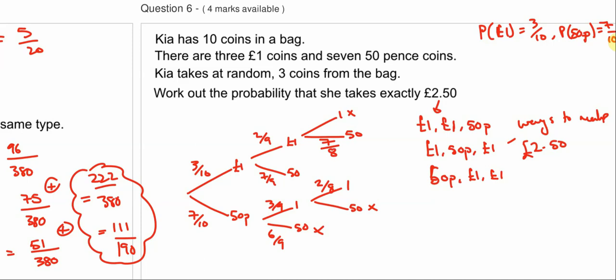Made a bit of a hash of this. I'm going to have to squeeze this in. I'm going to do really long branches like that. £1, 50p. If I was doing this kind of for myself, I'd draw much less branches, or I'd be tempted to not draw them at all, but you get that from practice. And I'd be using a much bigger space rather than this little space. I use a full piece of paper for this to draw it out nice and big. £1, 50p, 50p makes up £2. £1, 50p, and another pound.